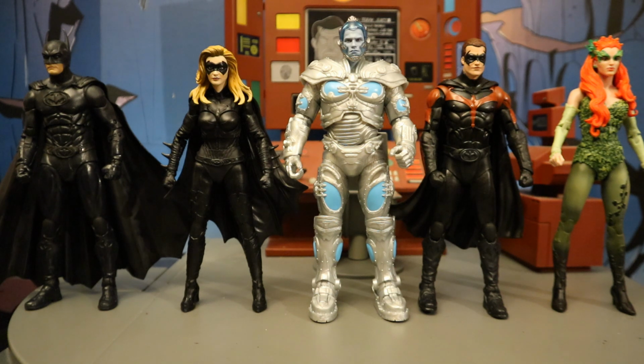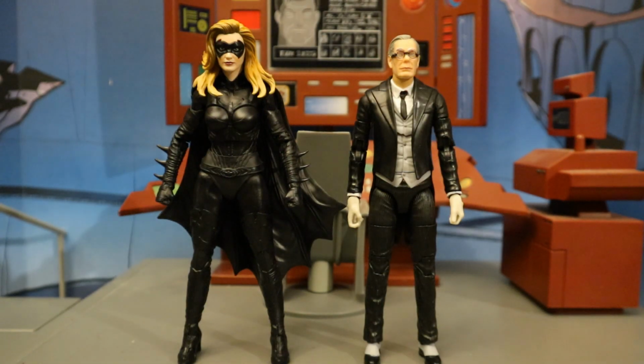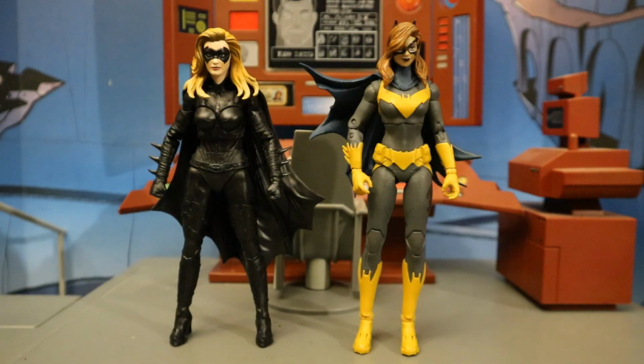Now the biggest omission is Bane. I hope they get Bane out here somehow for us. The only other Batman and Robin figure McFarlane made is the cloth cape George Clooney Batman from the Ultimate Batman movie 6-pack. And the only other 6 or 7 inch scale Batman and Robin figure that I have is the Mattel DC Multiverse Michael Gough Alfred. This could be from any of the 4 different Burton or Schumacher films. Now starting around, next is some other Batgirl and Barbara Gordon figures, starting off with the McFarlane versions.